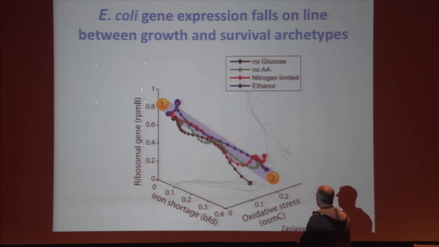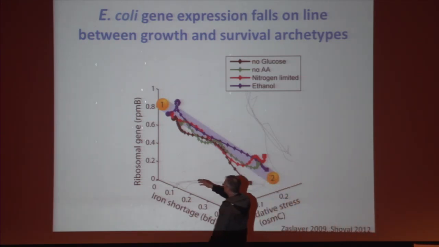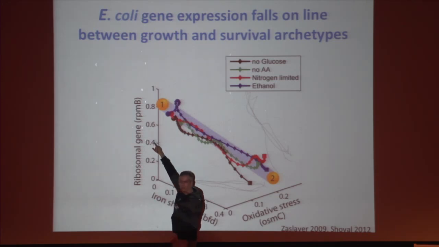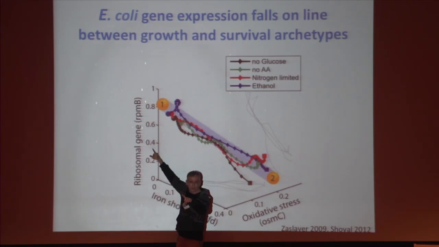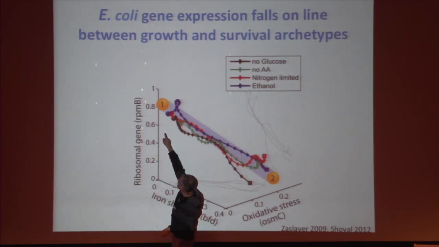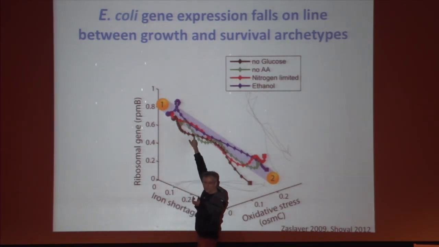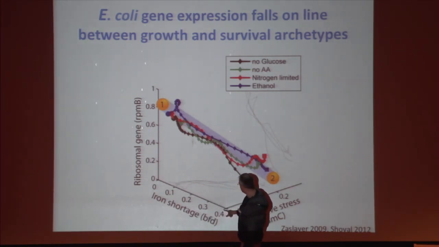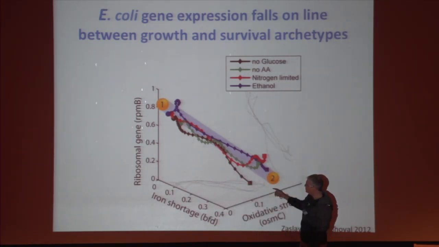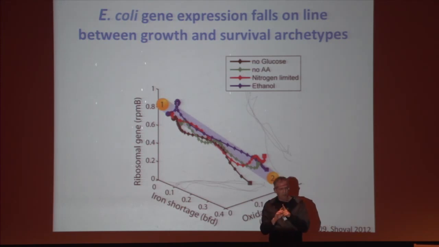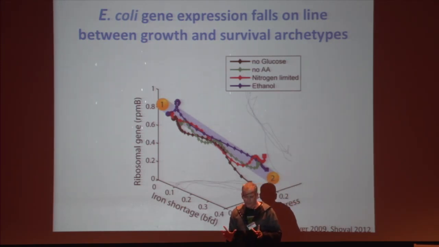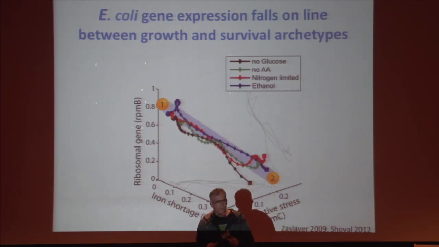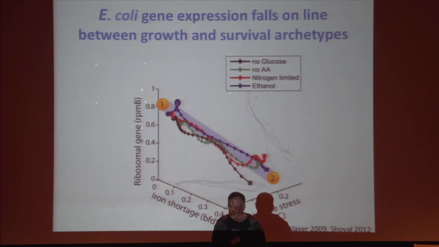So what is the trait space here? It's the fraction of the total gene expression devoted to gene number i. Let's say ribosomes, this is percent, so 0.8% in this given time point is for this gene. This is an iron storage gene. This is an oxidative stress gene. So there's 2,000 of these, a 2,000 dimensional space. 90% of the variance is limited to 200 genes. These are the top genes. So we look at this 200 dimensional space. I'll tell you about the rest later. So that's the majority of resource allocation.